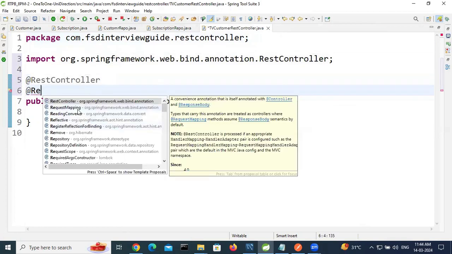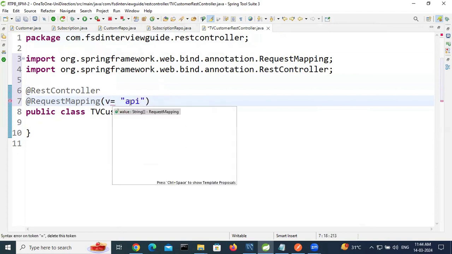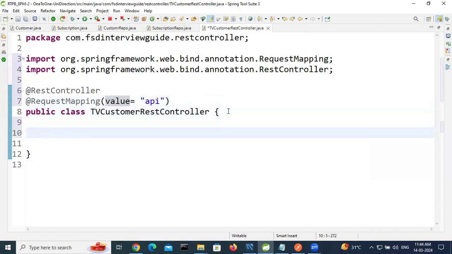For class level mapping, if you use name, that is wrong. You can use value here. This is the correct one. So we can do operations like save, update, find, delete.